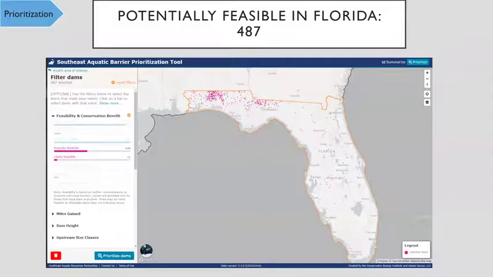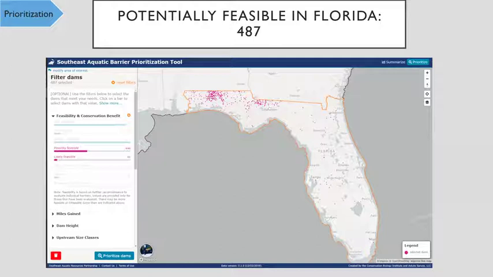And so for the state of Florida, we were awarded some state wildlife grant funding to perform the feasibility reconnaissance and build up the inventory in Florida. And so now within our filters panel, you can select the dams in Florida that are either possibly feasible or likely feasible based on our feasibility reconnaissance efforts. And in this case, there are 487 dams that are available to prioritize if you're looking at that filter. We also have other filters, such as number of miles opened, the number of threatened and endangered species or species of greatest conservation need in a HUC 12, and even land ownership.